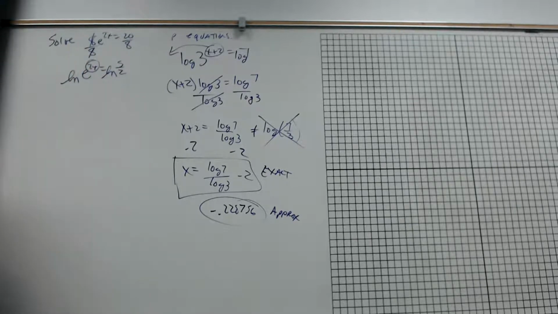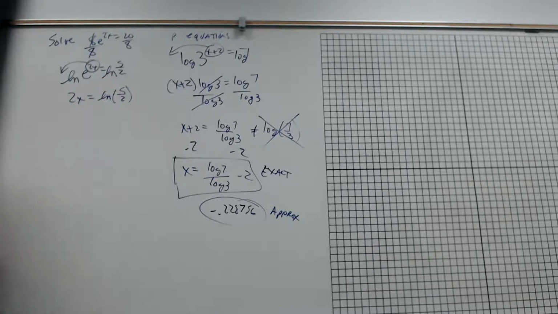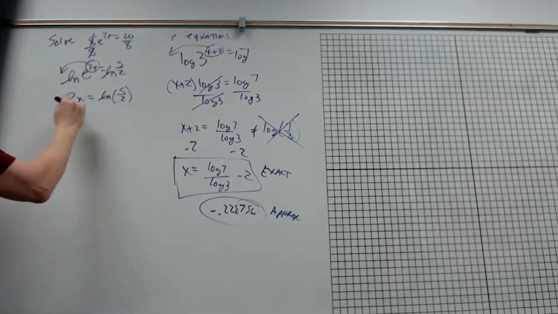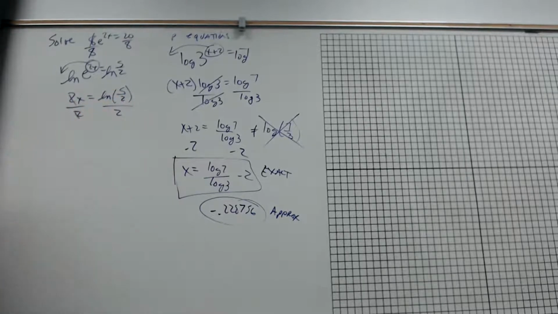And then what can I do with the 2x? Pull it up front, right? So this becomes 2x equals the natural log of 5 halves, right? Okay? And then what? Now you pass the 2 to the other side. And how do I pass the 2 over? It's going to divide everything. Divide by 2, right? Does that 2 cancel that 2? No. Good. Didn't fall into that trap.